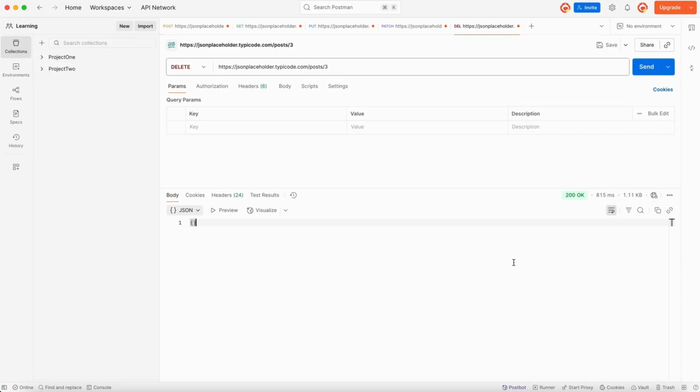And there you have it. We have just managed our bookstore using Postman. Using POST, we added a new book. Using GET, we fetched the detail of one or multiple books. Using the PUT method, we replaced a record. And using the PATCH method, we made small edits or just a partial update to any book record. And at the last, we deleted the whole record of a book from our database or from our catalog. This is the complete CRUD, that is create, read, update and delete cycle in API testing.